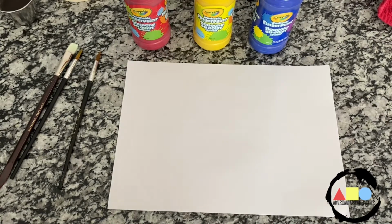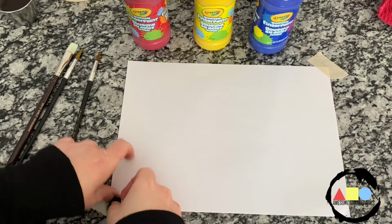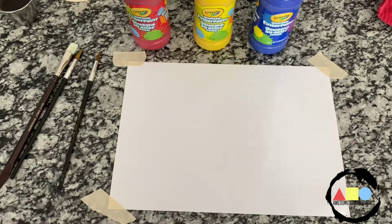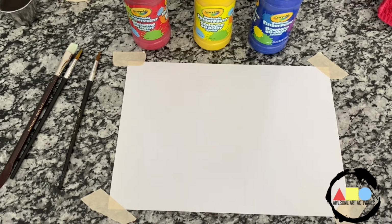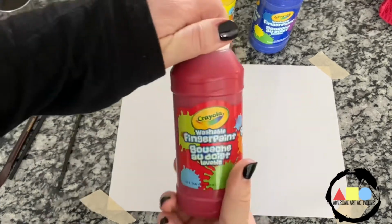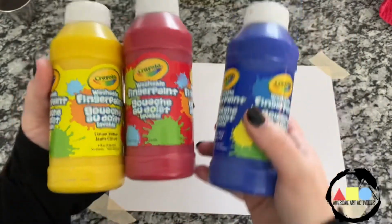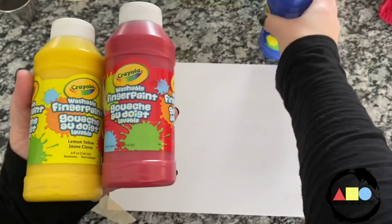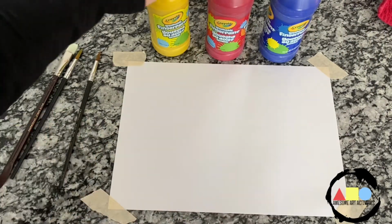First, what we're gonna do is we're gonna tape down the corners, just like this. We don't want our paper sliding around. Then what I do for my toddler, she is about 1.5, is we talk about our paints, so we talk about the colors. So what we're gonna be using is blue, red, and yellow. And I usually let her point and pick out what color she needs more of so that she can be in more control of her picture.